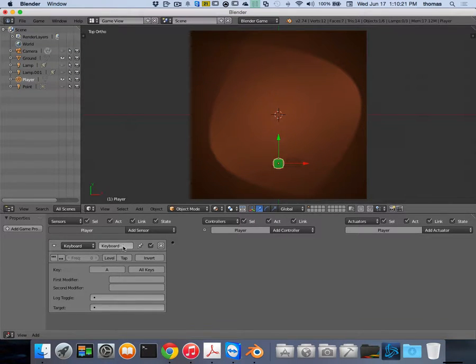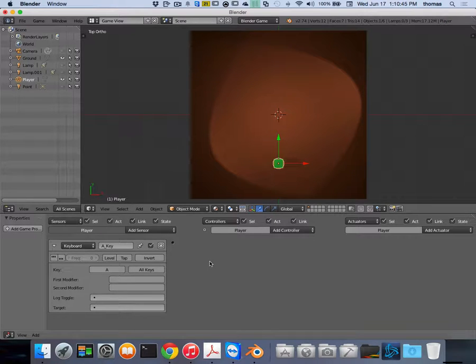So let's do my keyboard. I'm going to rename this thing so we know what it is. We're going to call it the A key, right? Just so that way I know what it's doing. And if you notice, put an underscore here. If I ever wanted to program this or access my sensor, I could do that now because I've named it. That's why we name everything, because it's easier from a code perspective to access it.